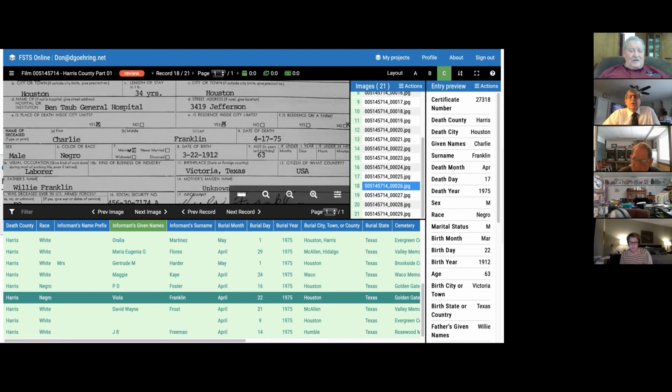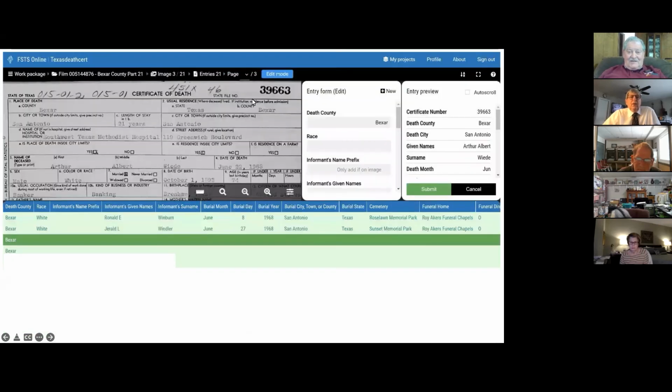Don, can you go to the other image that shows the actual entry form? The next one, I guess it is, that one. Okay. It says entry form. You'll notice that the death county, sometimes that's been different. We can edit that.